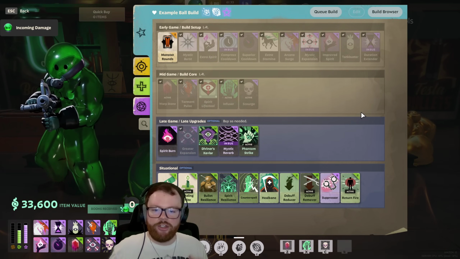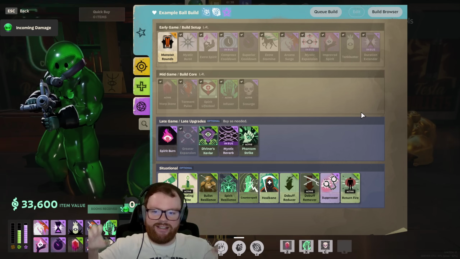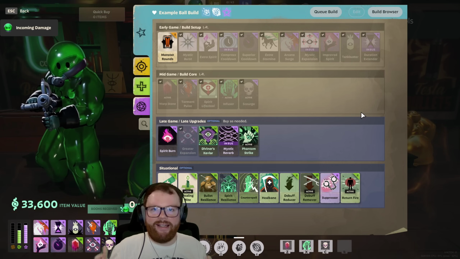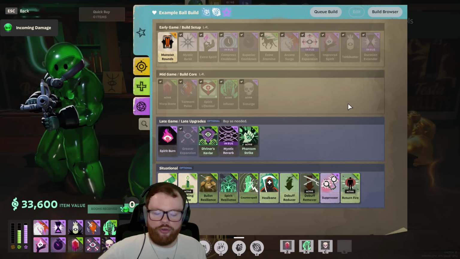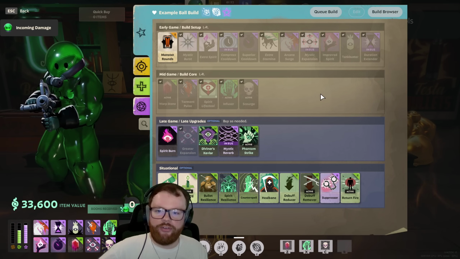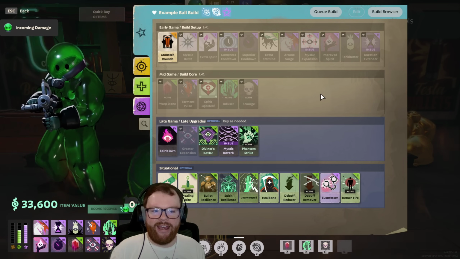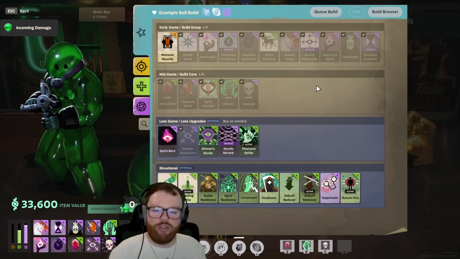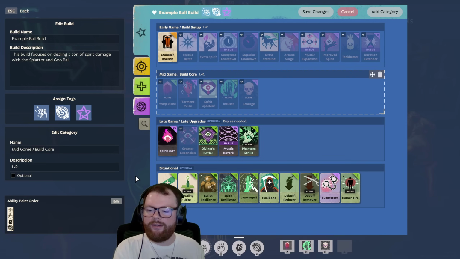Just because you have a build doesn't mean that you need to be so rigid and stick to the build no matter what. A good Deadlock player will have the skills necessary to make flexible changes to their build order at a moment's notice based on what the match needs. So, you can make a build here and you want to have some good core key items that you plan on getting throughout the match, but you also want to plan to buy some of these situational items and adapt to your enemy's strategies. Finally, let's talk about assigning the ability point order.